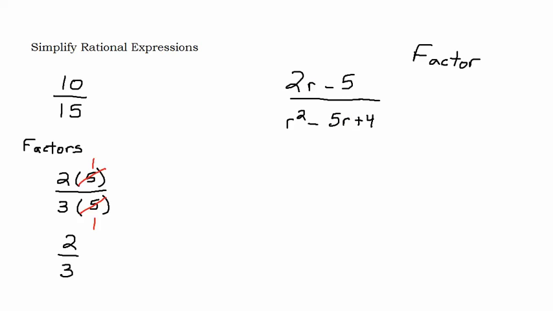Okay. So we have to factor the numerator and factor the denominator. Actually, let me change a number here. I'm going to change this to just r, and then I'm going to change this 5 so it actually does something interesting here. I'm going to change this 5 to a 1. Okay. So we look at the numerator, and the numerator doesn't factor. If you have r to the first power, it's not going to factor at all. And in the denominator, we have a trinomial.